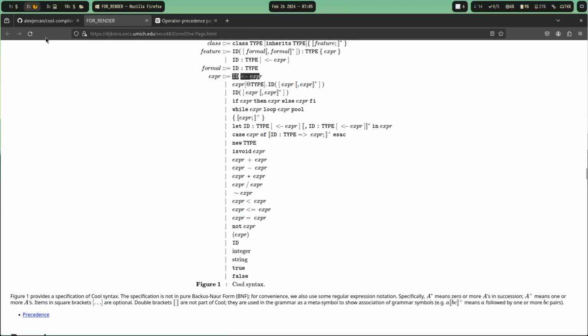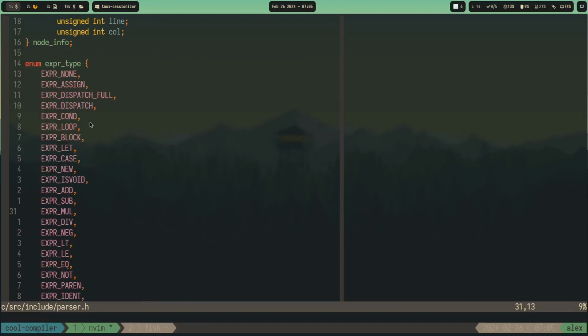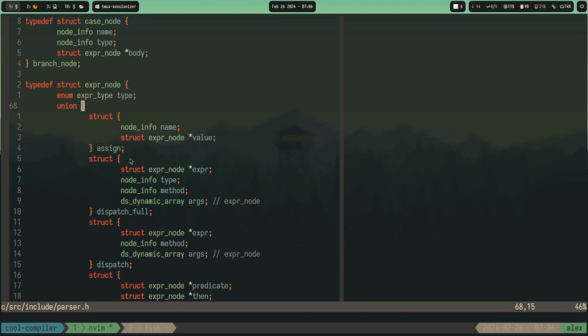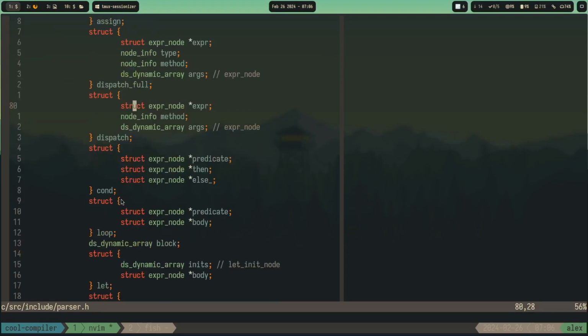And here Rust would have been better because you can have enum with structure inside, but here even if we have this enum, it's just integers. So I use the union to have a struct for a sign, a structure for function calls.